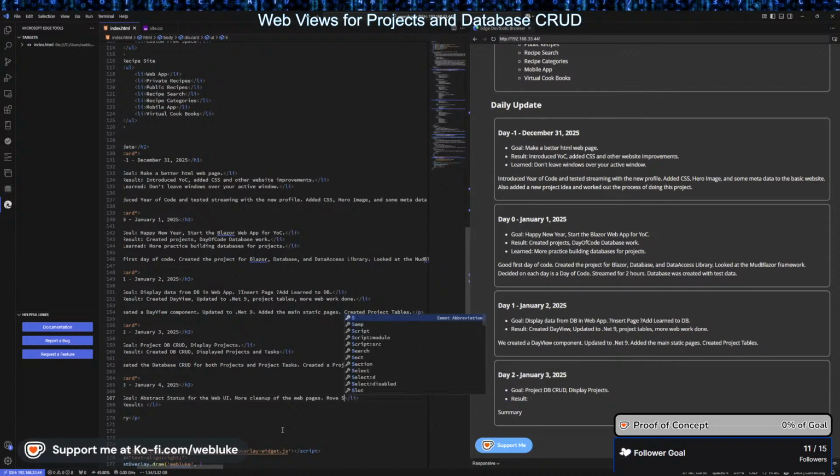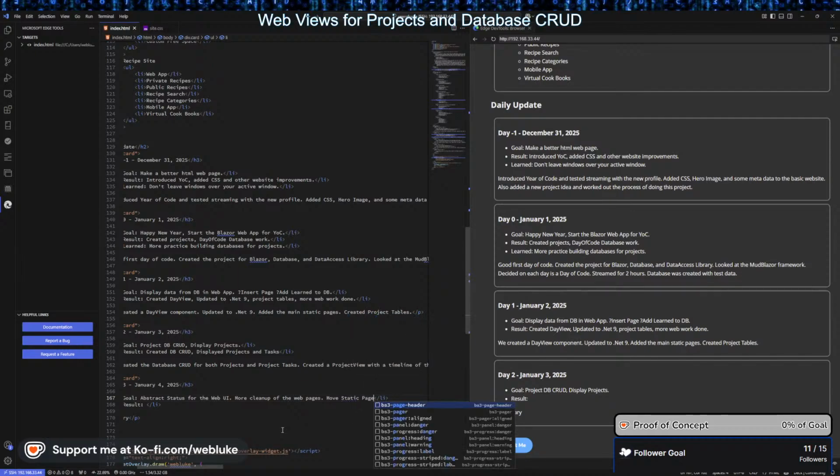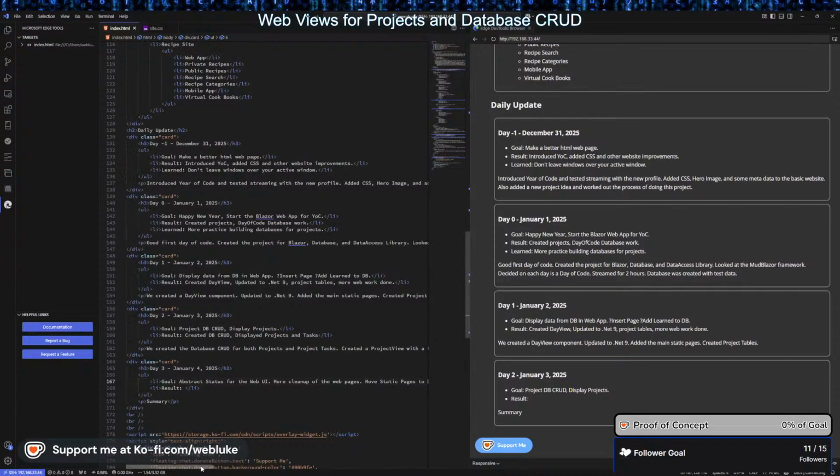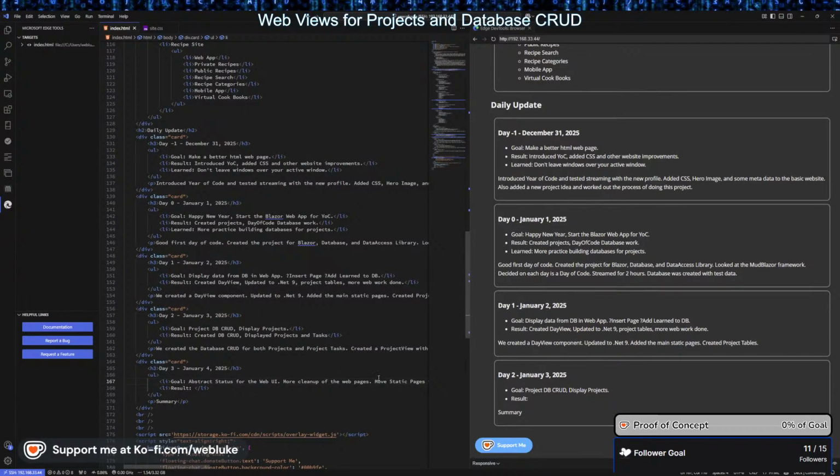Let's call them static pages. Static pages is a database, and we could make multiple static pages that will just automatically show up as we create them, right? Because that's really what we want. That's a big task there, but tomorrow's Saturday, so I will try to spend more than 2 hours on it.